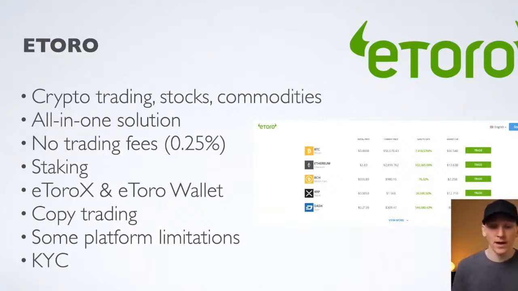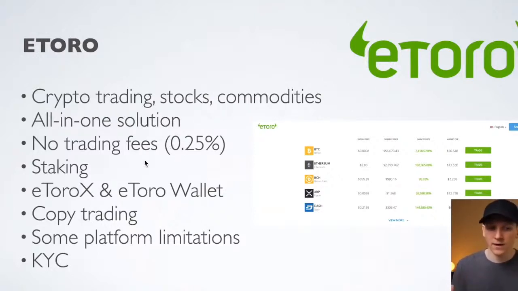That might be something that you want. It is definitely the best all-in-one solution in my opinion. You don't have any trading fees here, but they take some money out of the spread. I'll explain what the spread is later on in the video, but you should be paying maybe 0.25 or 0.3%, something like that. Depending on how big the spread is, you can even be paying as low as 0.1. So I think overall their fees are competitive. You won't be paying any fees on top. They'll take those out when you trade.